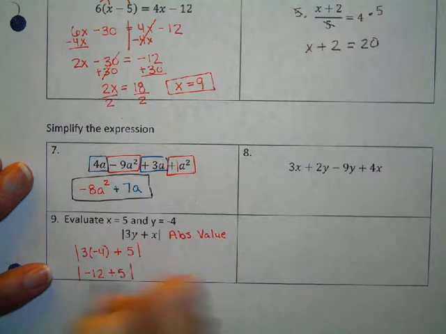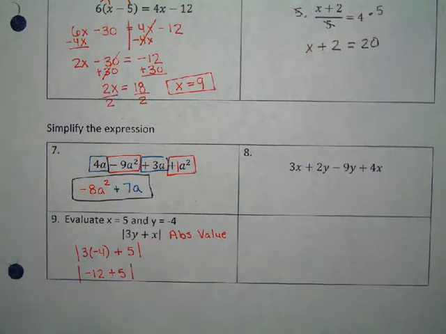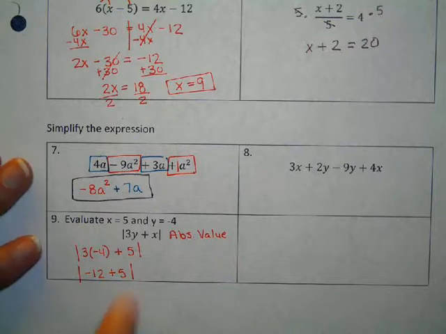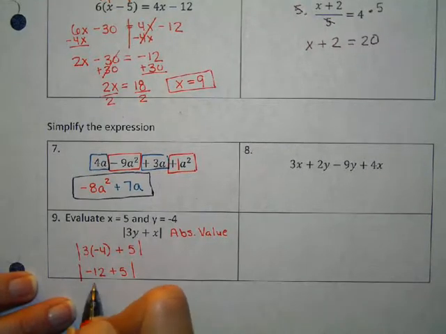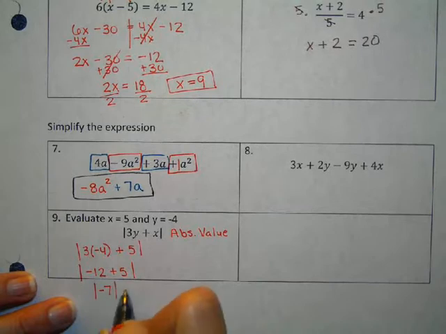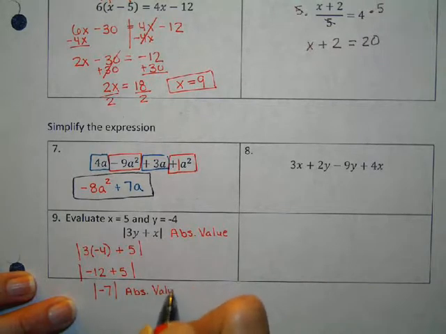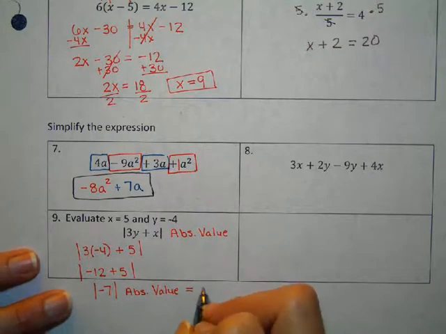And I don't know if you can make those absolute value signs bigger or something to help you understand that that's not a 51, that's a line for absolute value. Okay? Inside the absolute value, we take negative 12 plus 5 and get negative 7. Now we have to take the absolute value of negative 7. The absolute value of negative 7 is positive 7. So 7 is the correct answer.